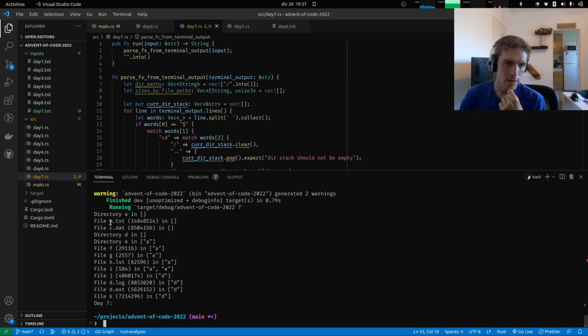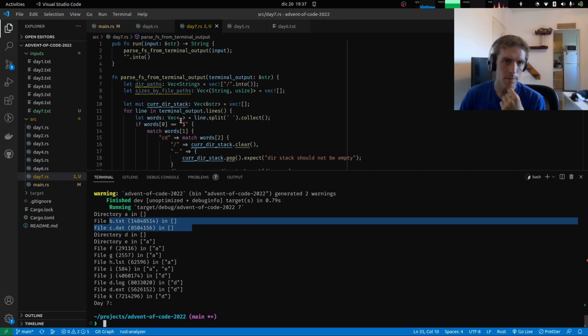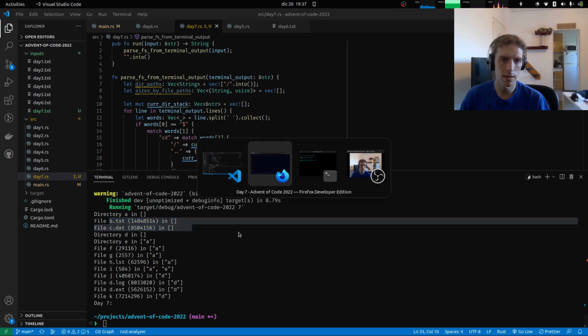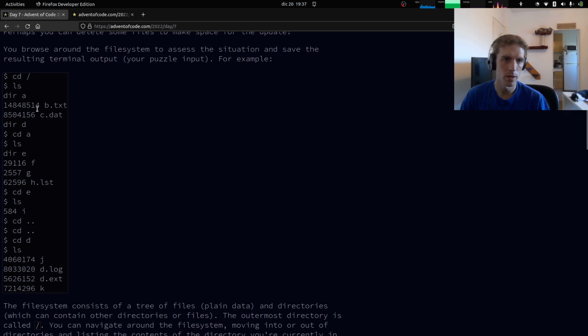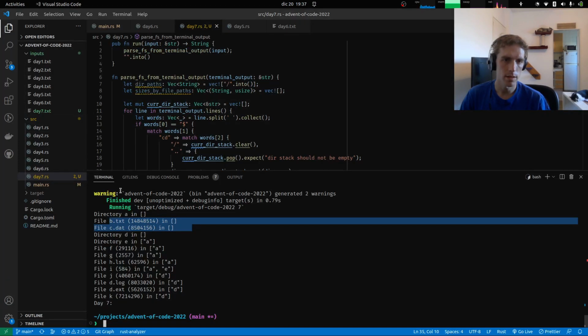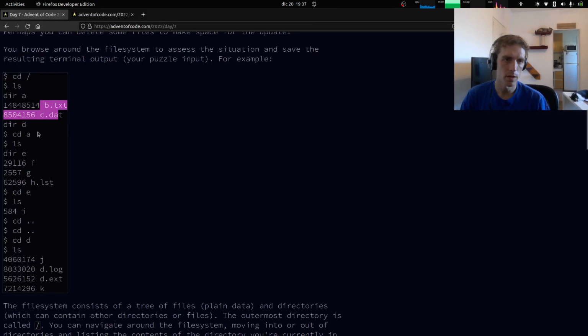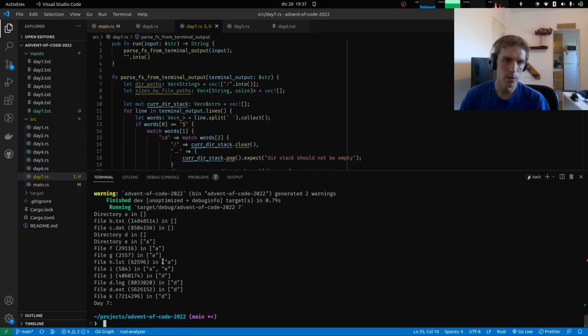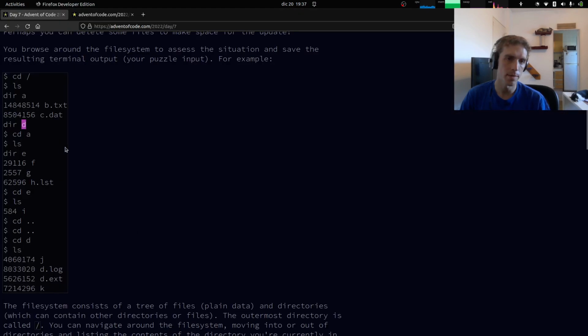Then we have 2 files, B and C. Does this correspond? Yes, good. Then we have directory D. Yeah. The directory E inside of A. Yes, we cd into A and we find directory E. That's very nice.